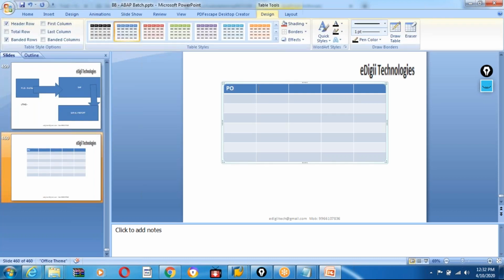One is purchase order, item, product, quantity and amount. I want 5 records. 1, 2, 3, 4, 5, 6, 7 records. Okay, please prepare the JSON format and send it to me on WhatsApp. Okay, whether you are following the arrays or not, I will check. Got it? So please prepare an array and send it to me.